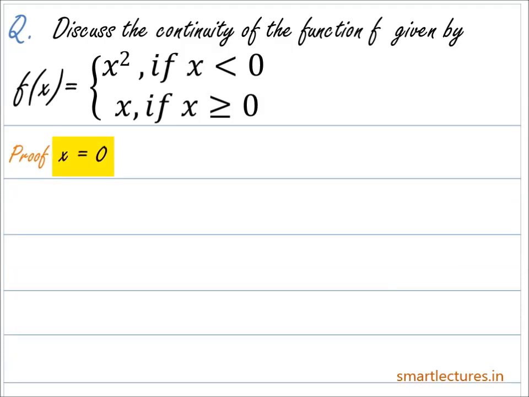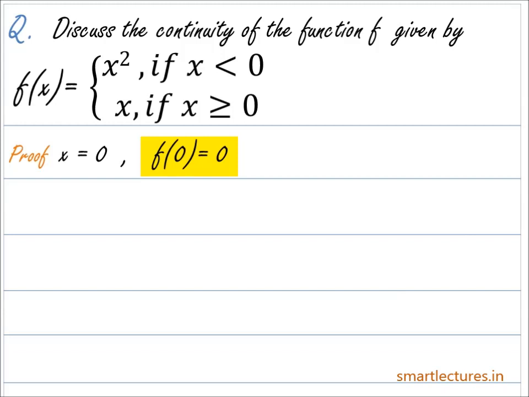And now let's move to the third case where the domain D2 is equal to 0. Now if x is equal to 0, let's first of all find the value of the function at x equal to 0. Now if x is equal to 0, then f of x is equal to x. So the value of the function, f of 0, is equal to 0. Now let's find out the limit of the function at the point x equal to 0. And for that, let's find its left hand limit and right hand limit.